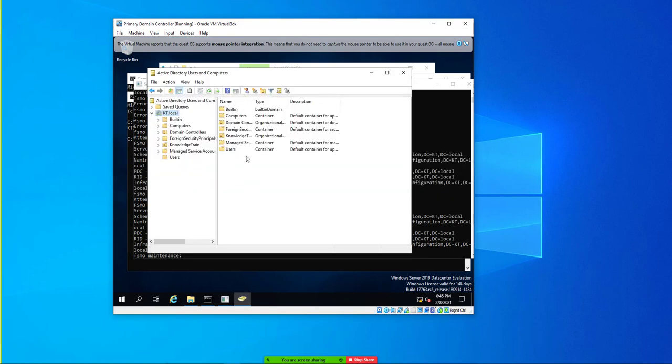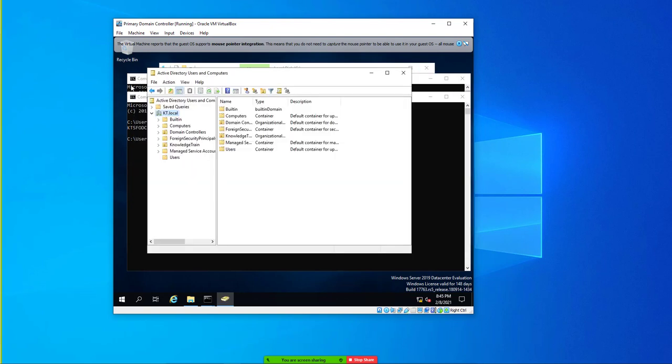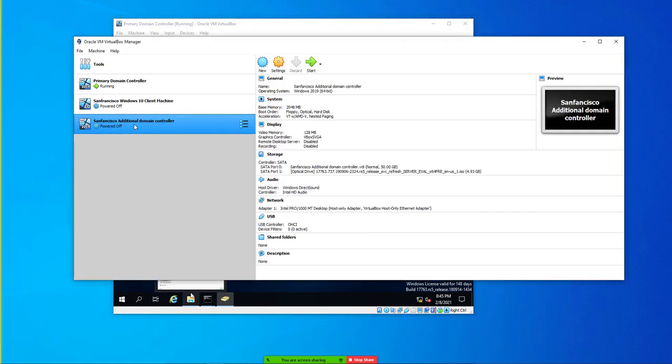So that's how you can do seizing when your primary domain is no longer available, you have no backup, you have no other option, and you want to make the other domain controller a primary domain. So once you're done, one other important thing to tell you is never turn on your old domain controller again. This domain you see here was my primary domain, right? I should never turn it back on, because if I turn it back on, this is primary, this is now primary, both of them will conflict and you will have a big problem.